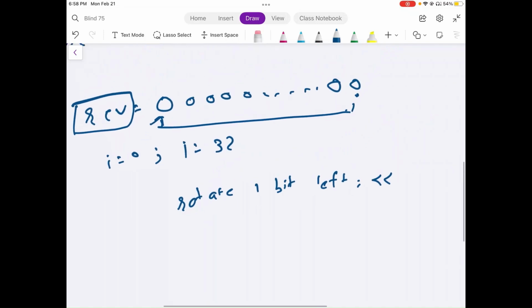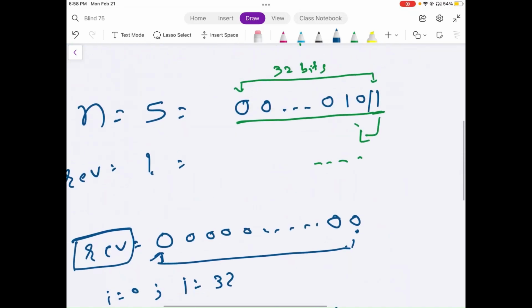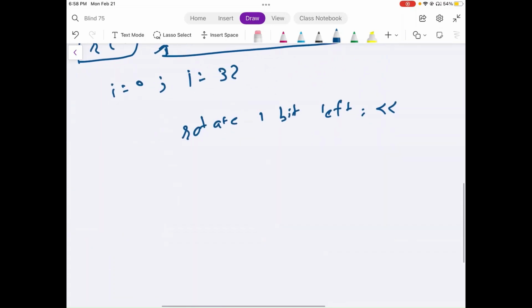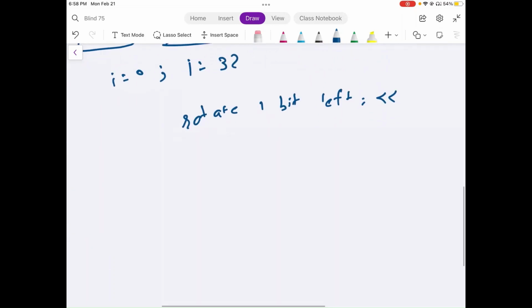Next, somehow we will have to get whatever value of n is present. We need to copy that value for that particular element and put it on the subsequent position in our reverse variable. So how can we do it?